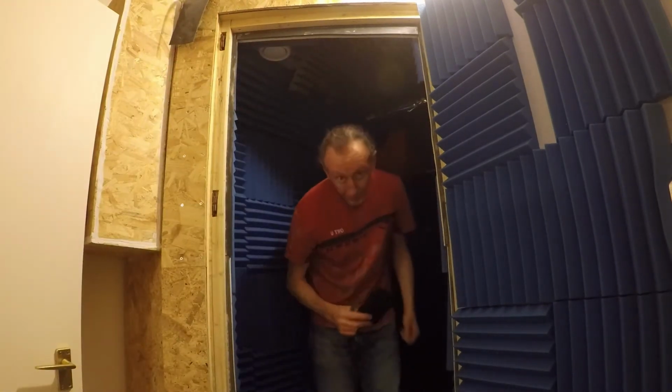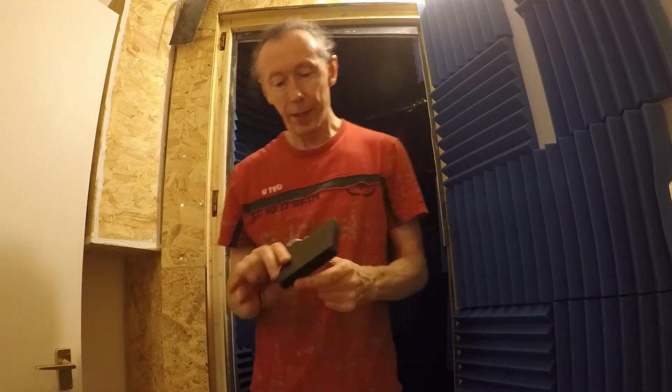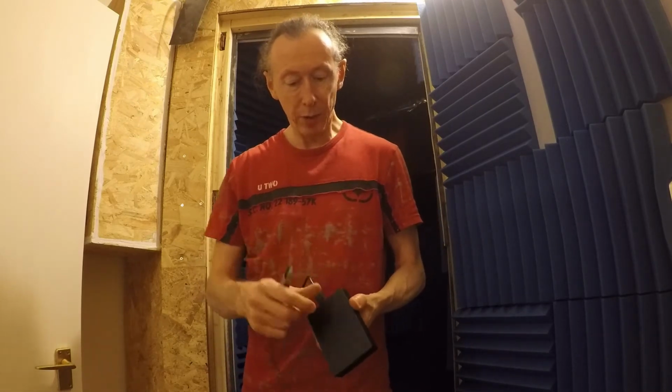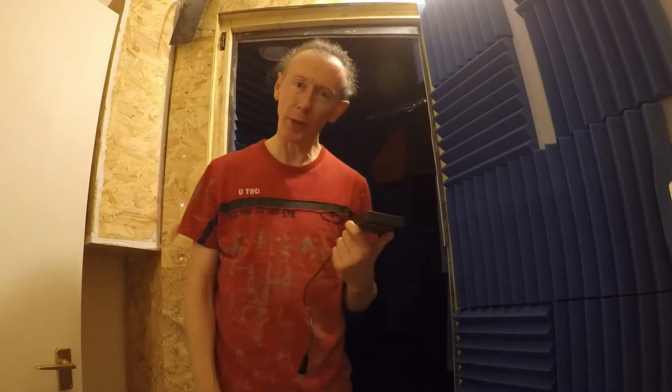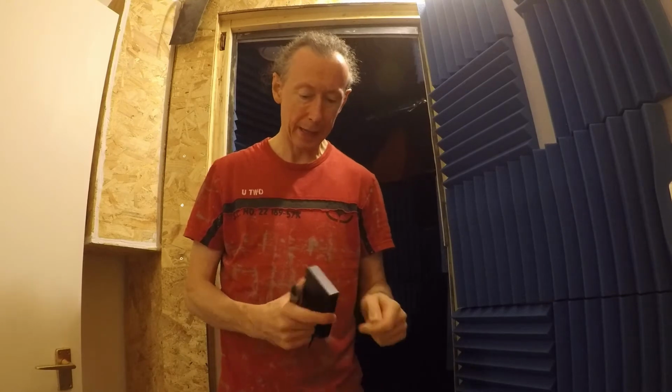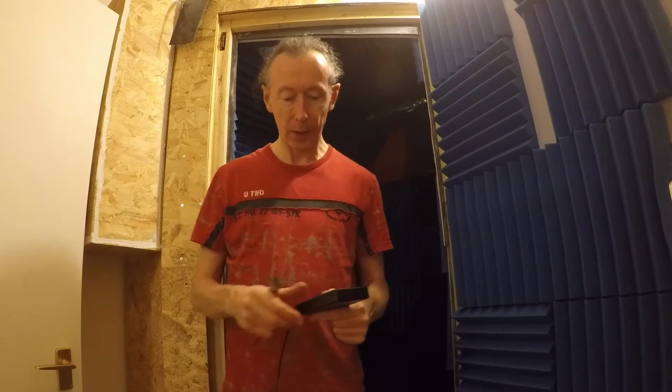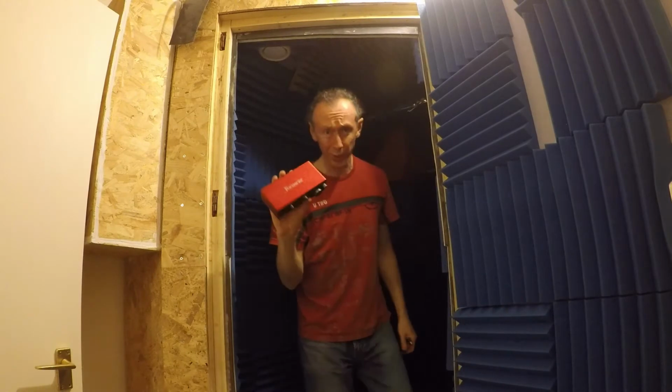Cables, cables, cables. This is my 4GB backup drive. So everything that I record gets duplicated onto this. Very important. I thought I'd do this instead of doing a subscription to Dropbox, because that's like 10 quid a month, and this was 80 quid. So in the long run, it saves a bit of money. Audio interface, Scarlett 2i2, 3rd generation.